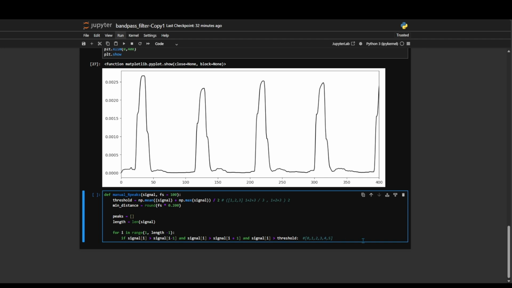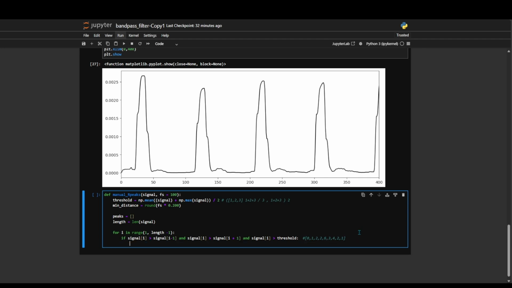So maybe 1, 1, 2, 2, then boom, we have our R peak. 6 is the spike, the highest value. So it'll first look whether this 6 is bigger than this number, and whether this 6 is bigger than this value. If it is, that means that there is a spike there. Therefore, this will be considered as an R peak.